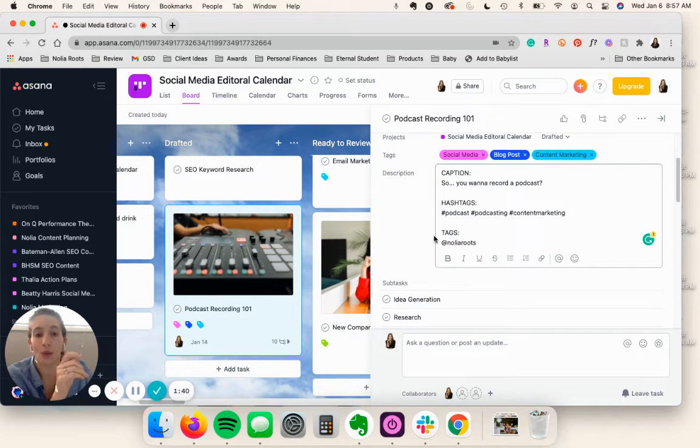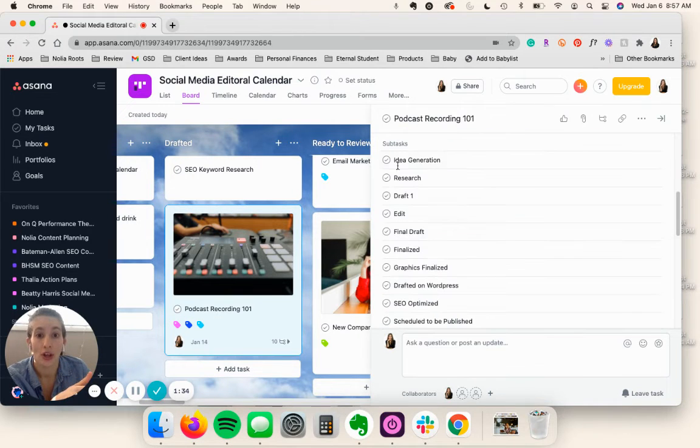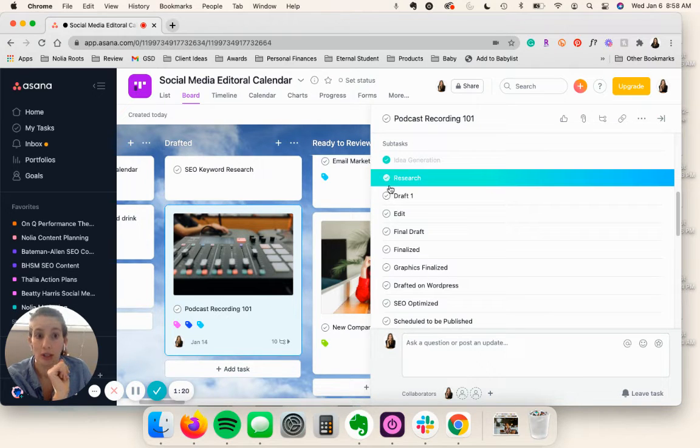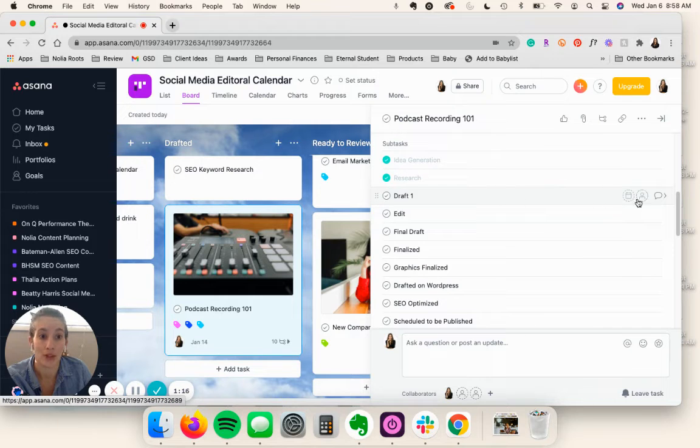And what's really cool is that if you want to make this a blog post as well, because repurposing content is huge, there are subtasks down here that you can make your own little checklist, right? So let's say that these are all to prepare you to make the blog post. So yeah, okay, we did some idea generation, we did some research, and now we're on draft one. So let's say draft one, any of these you can make into essentially its own card.